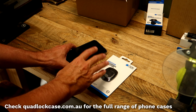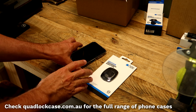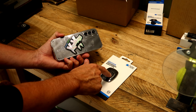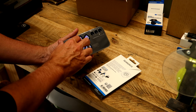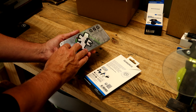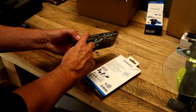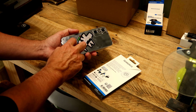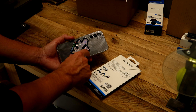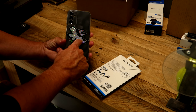It's pretty easy to loosen off the allen key here if you need to adjust the angle. You can spin it around so your adjustment goes side to side if that's what you want. I still haven't done anything up super tight yet - just getting everything into place to see where I want it. Now we'll head back over to the workbench to get the universal adapter stuck on my phone.